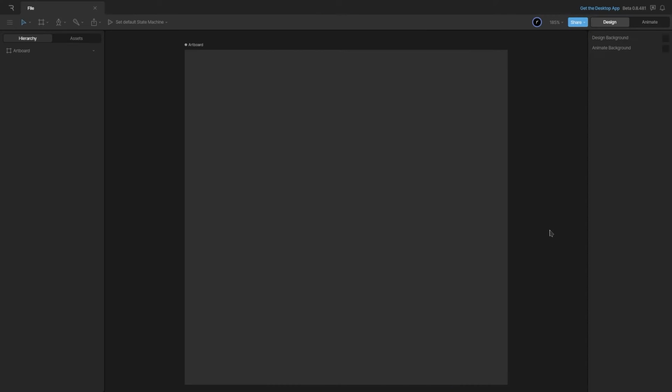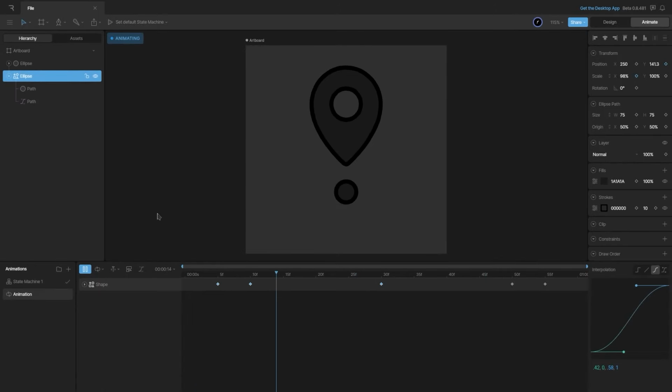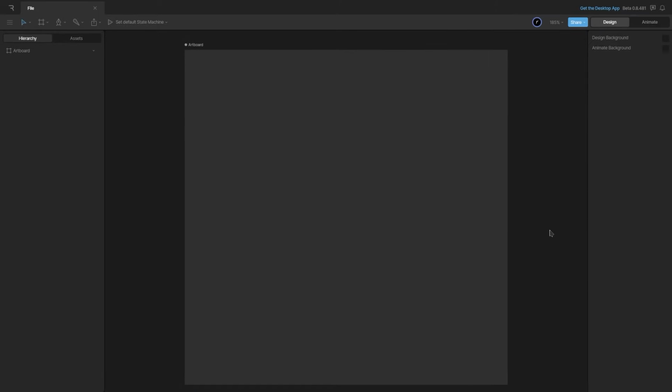In this lesson, we will learn how transform properties affect our strokes, and we'll learn to create an animation like this as well. We'll create the icon from scratch and then work on the animation. So let's go ahead and start creating the same. We'll go ahead and create this icon.